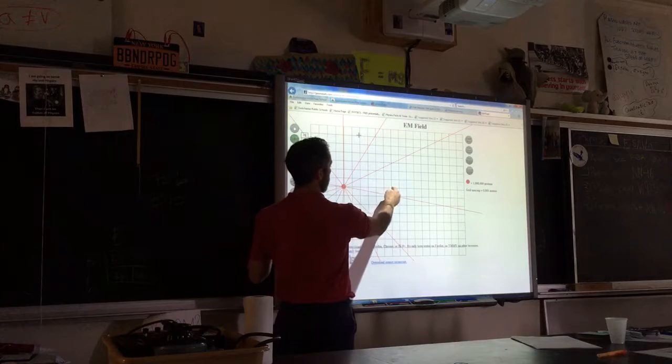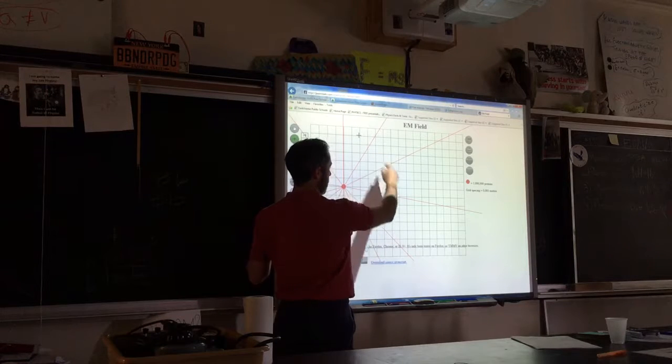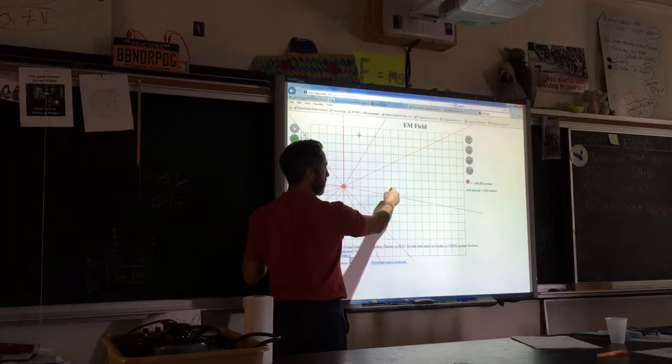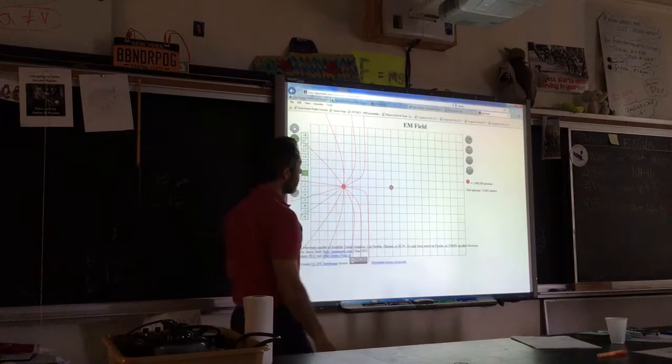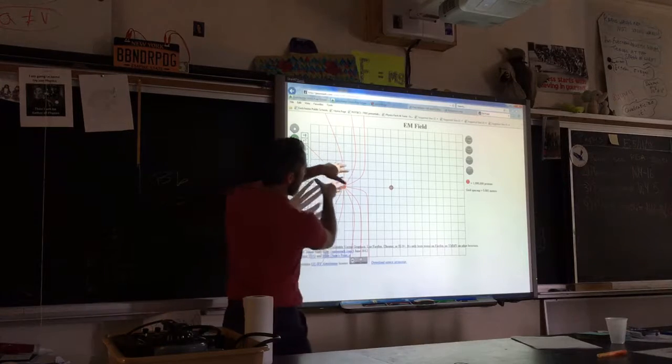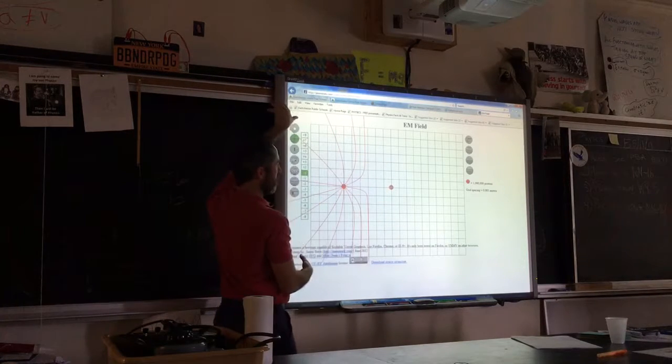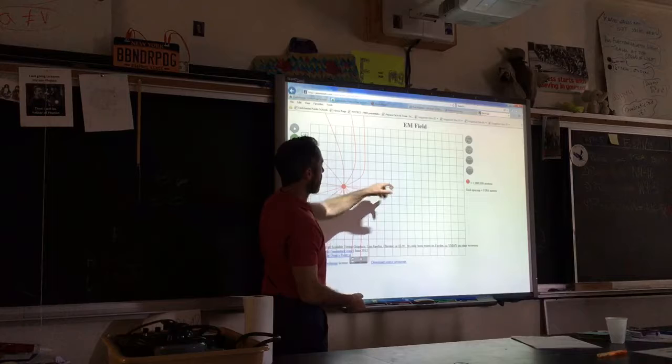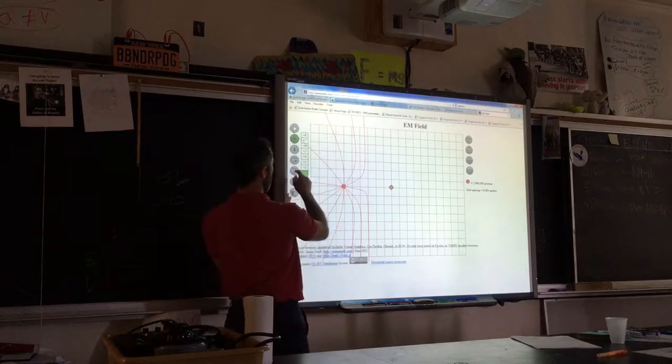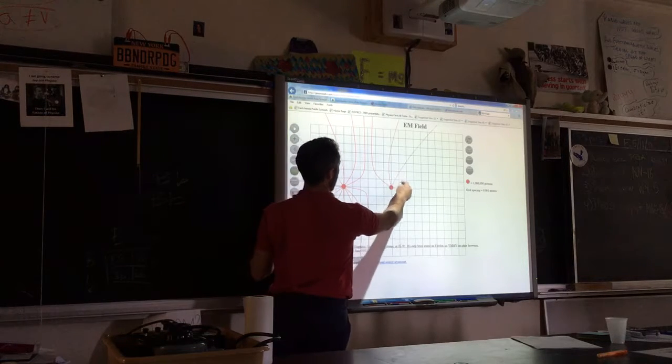If you put another plus over here, let's say, right here, what do you think will happen to these? Will they want to come toward this? Will they stay where they are? Or will they want to get away? Get away. Let's see. Boom. So you have that same radial pattern, except now it's pushing away. So as they move out, oh, I don't want to be near you either. And so we can put the field lines in around this one as well.